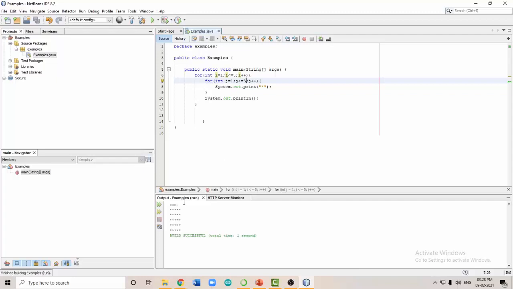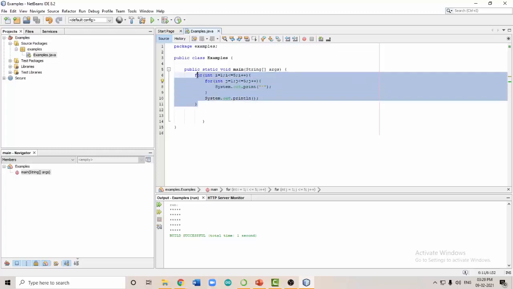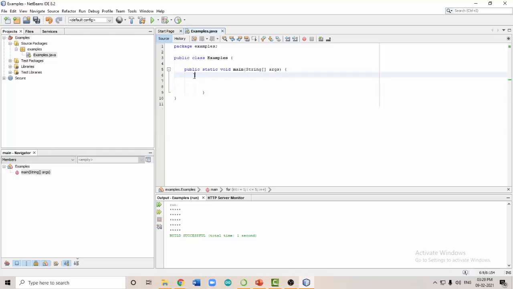Make it all stars here. We can also print number patterns. For that I need a variable num, then going to the for loop.